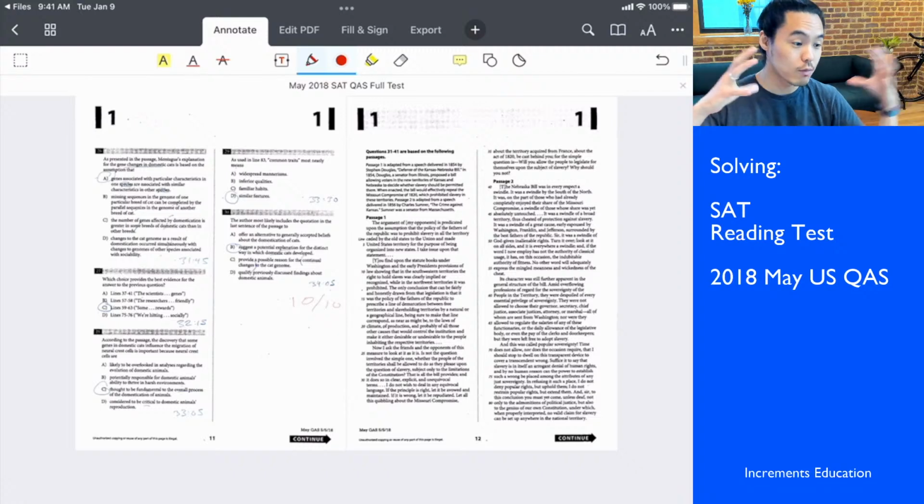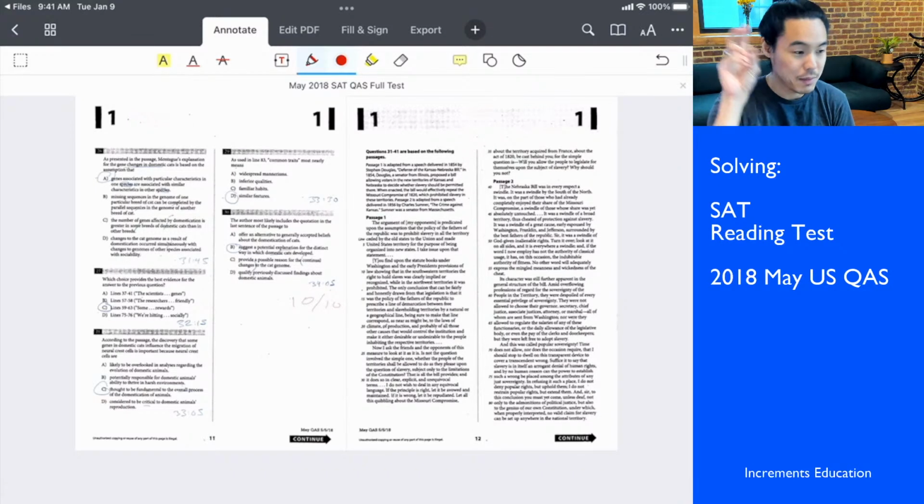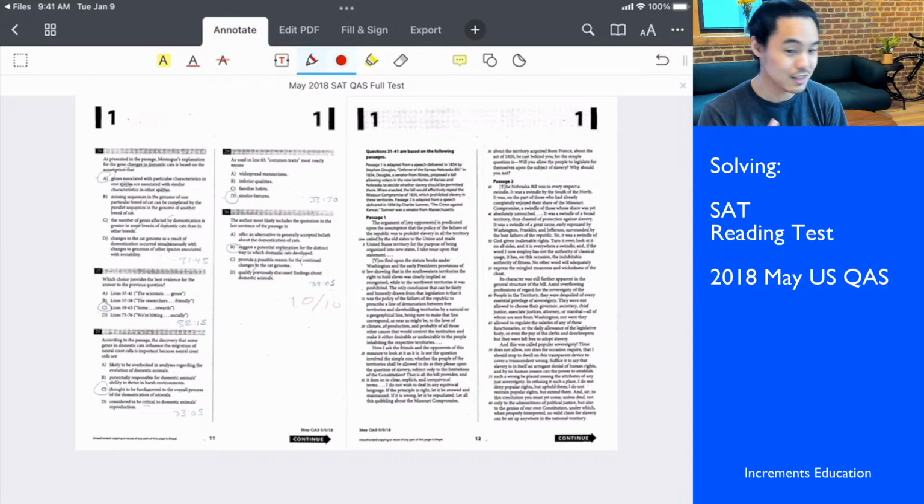Because the format of science passages is basically all the same. You still have to understand the hypothesis. You have to understand the background for the hypothesis. You have to understand the experiment designs, or the way that they did the study, right? Methodology sometimes is what it's called. And then you have to get into the results and the discussion, right? That's the generic format for a science passage. Doesn't matter whether it's social science or hard science or natural science, whatever. It's always the same key ingredients.